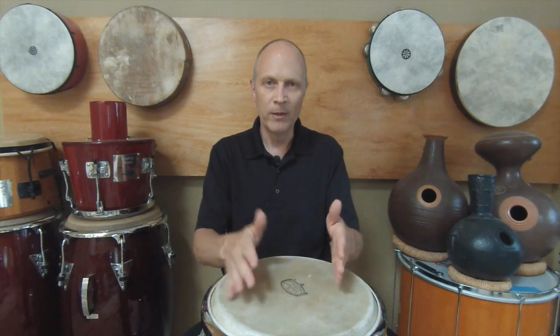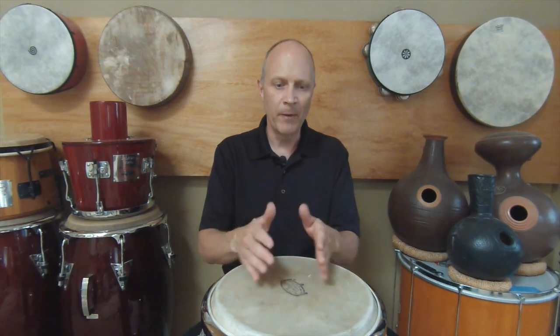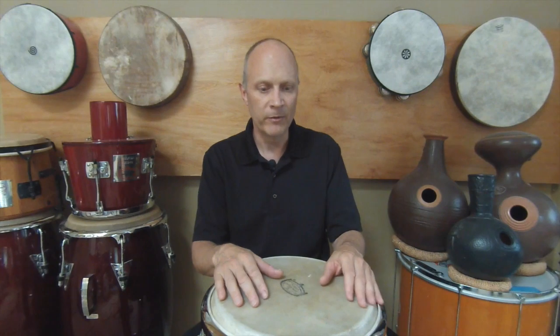After a while, it just kind of moves along, but it does have its own kind of comfort by listening to it, because there is a pattern there. And as long as there's a pattern, we can settle in. So in order to change this up, because if I played this particular rhythm, even in 2116 long enough, the brain will decipher it and shut down, and it will become less stimulating for the listener. And so what I'll do generally is I'll add some variations, or I'll change the orchestration of the rhythm.